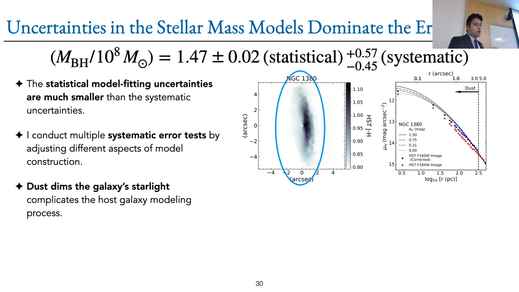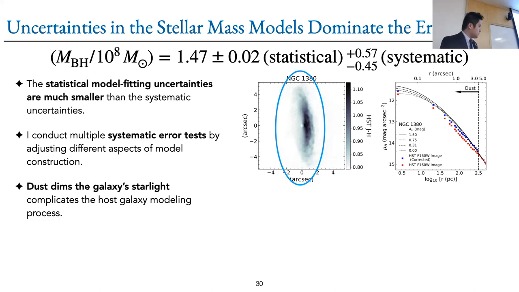Dust is a problem when you want to model the observed brightness of a galaxy, because dust will preferentially scatter and absorb light at smaller wavelengths. What you see here is an image of the dust disk taken in two different near-infrared wavelength filters from the Hubble Space Telescope. And you can see that the near side of this disk is highly reddened. Because dust will scatter and absorb light preferentially at smaller, bluer wavelengths, the resulting observed light that we see is going to be redder. So this reddening is an indication that there is quite a bit of dust there.